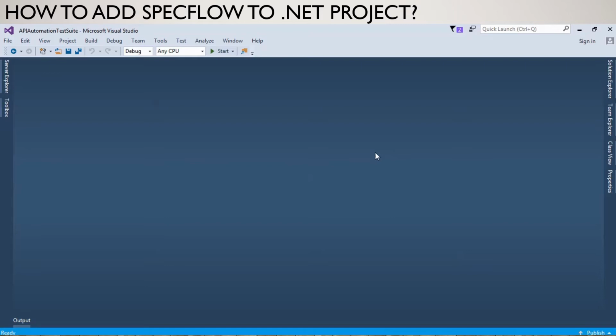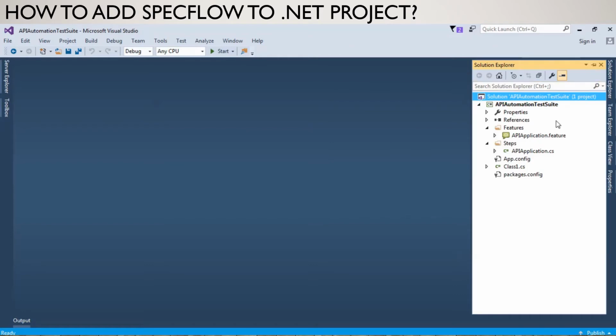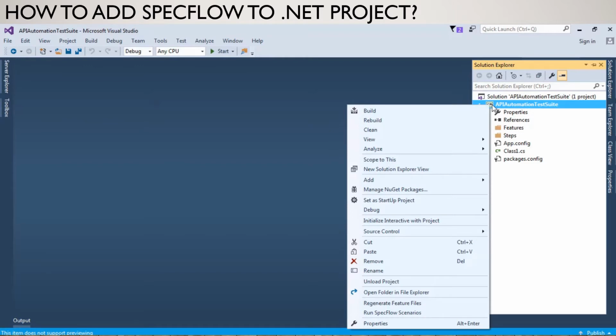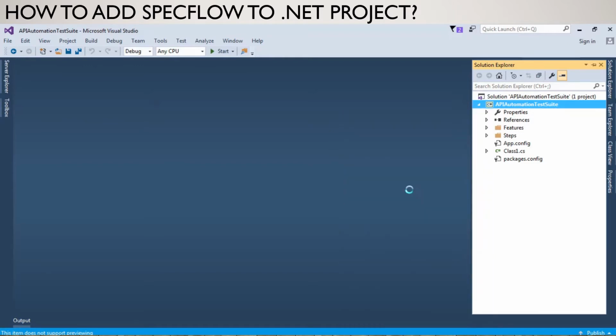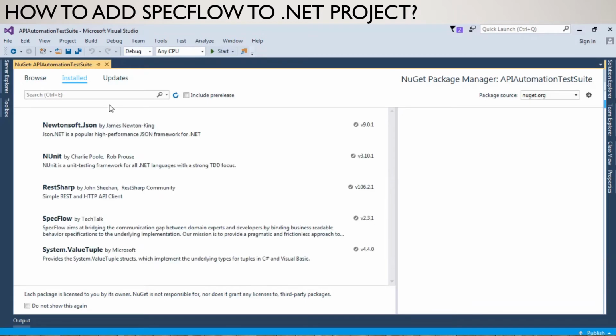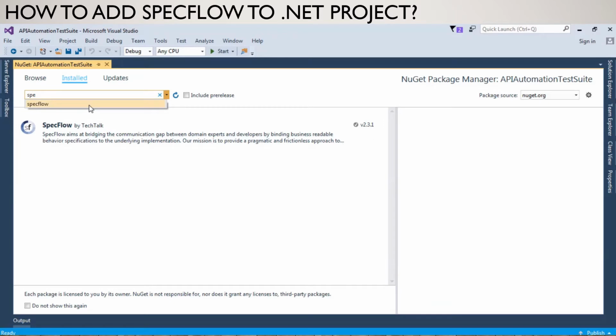Now we can see how we can add the SpecFlow DLL. So first you need to right click on the API project, go to Manage NuGet Packages, and you need to search SpecFlow in the given text box.